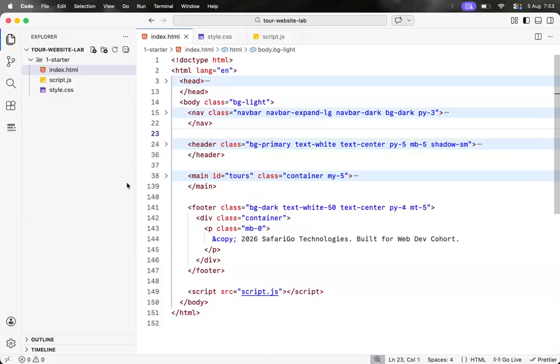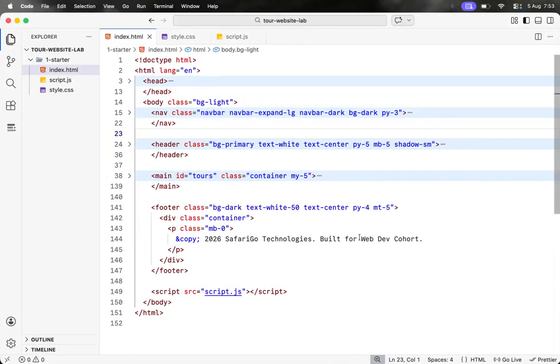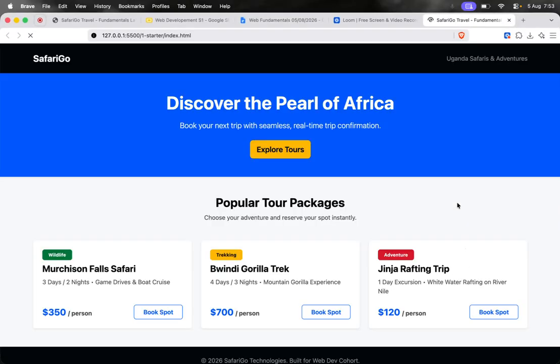As you can see here, it's usually at the bottom right. If you see this, go live. If you click on go live, it will open your HTML file in the browser, and as you can see, this is what we have.